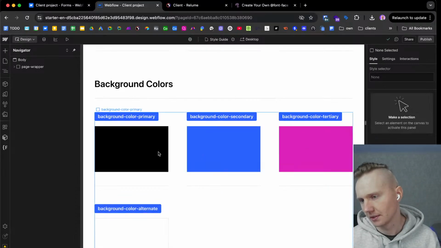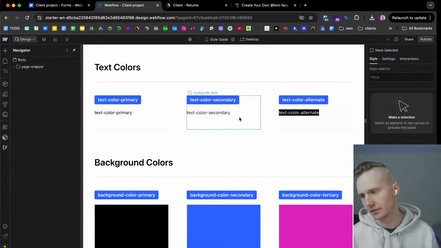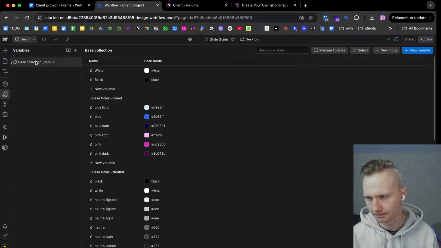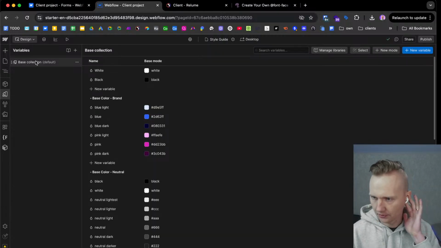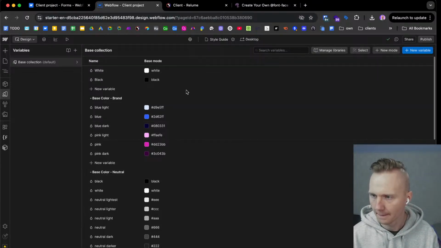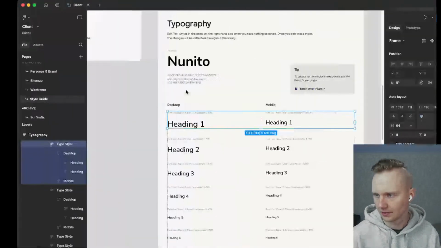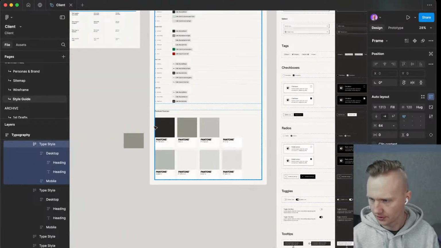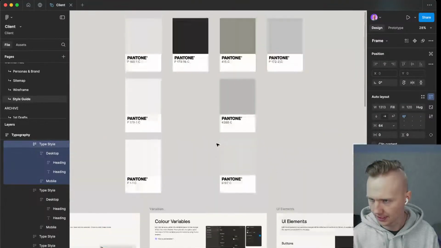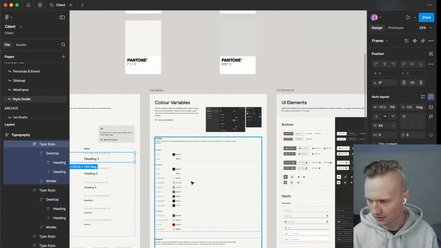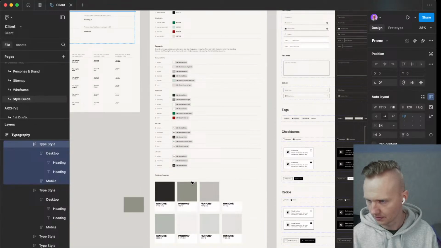Actually, here are some colors. I usually like to show them right here, but nowadays when we have the variable section, we can just put them in there. So let's see what our colors look like. The client actually sent me these Pantone colors, and I had to match them with RGB values.